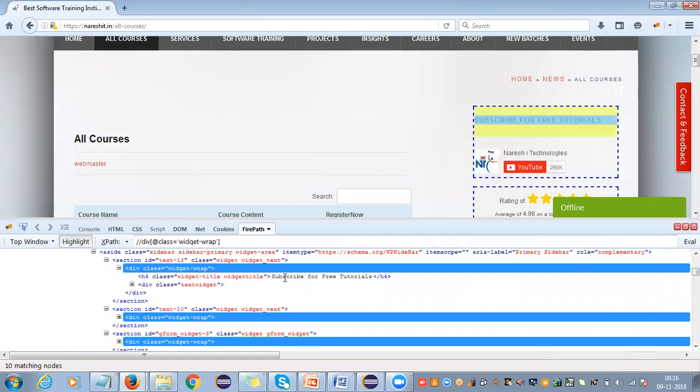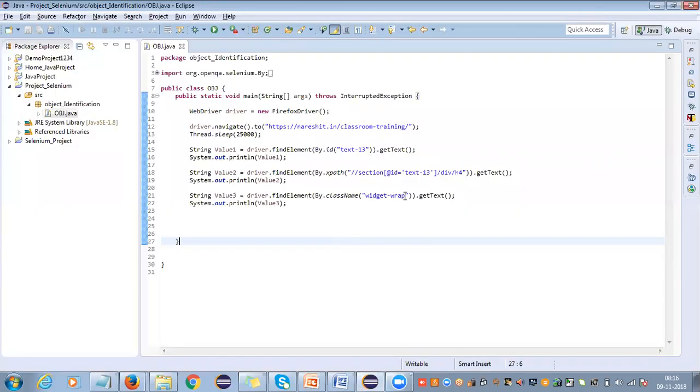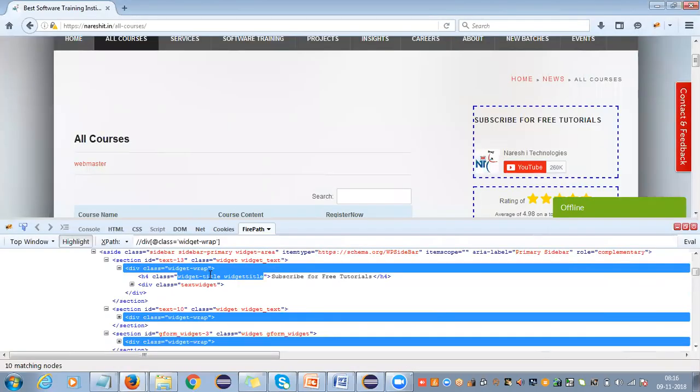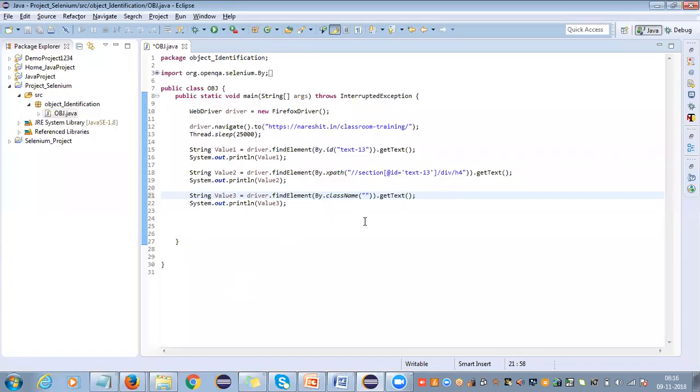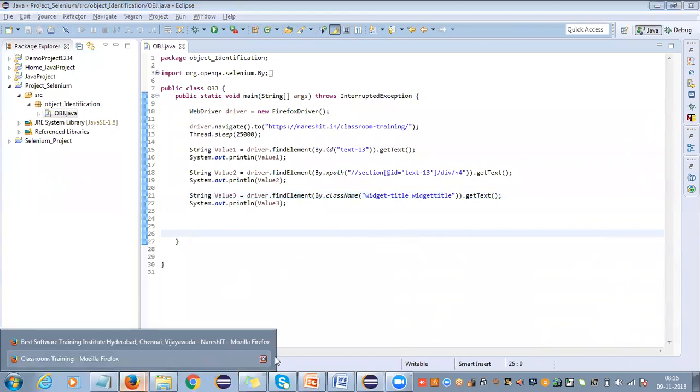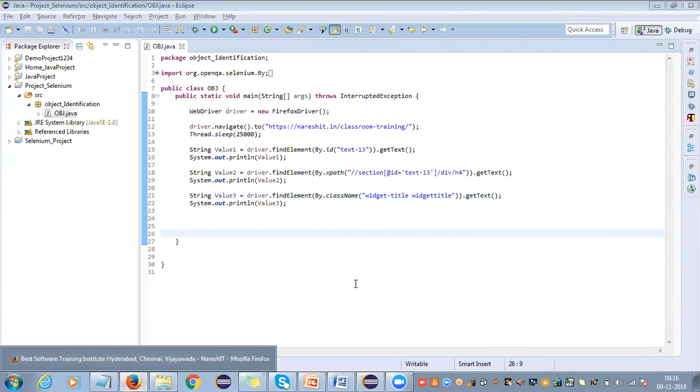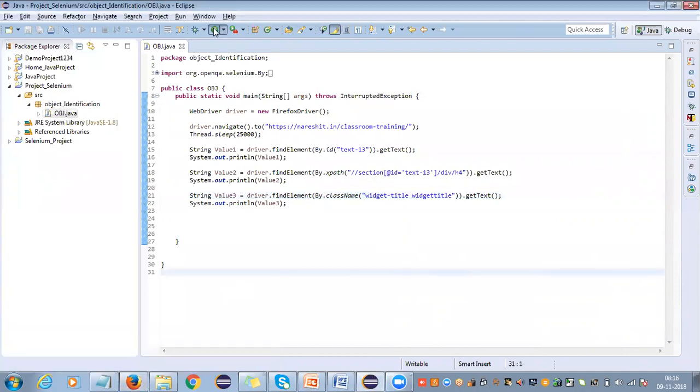To get this value, subscribe for free tutorials, we have given this title. Today also I'm going to give the same value. Sorry, I can copy it. Now when we did it in such a way, we got an issue yesterday. I'm just closing the existing open windows and running it.